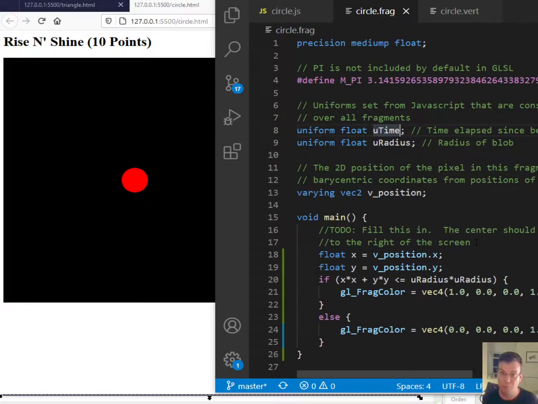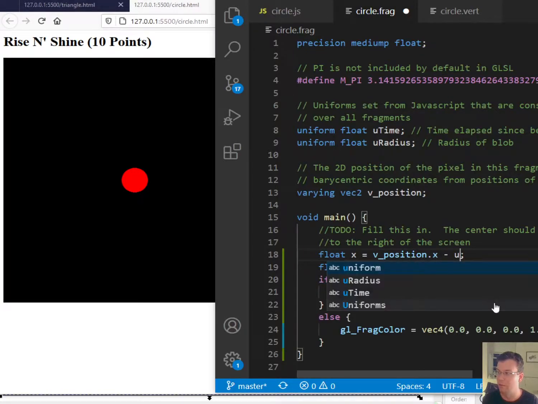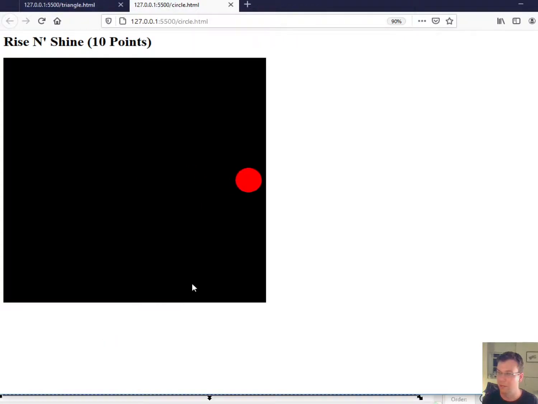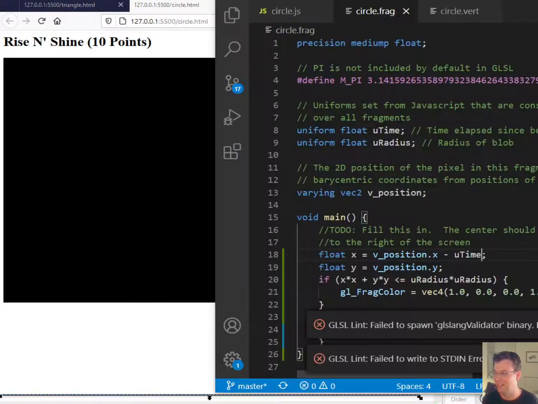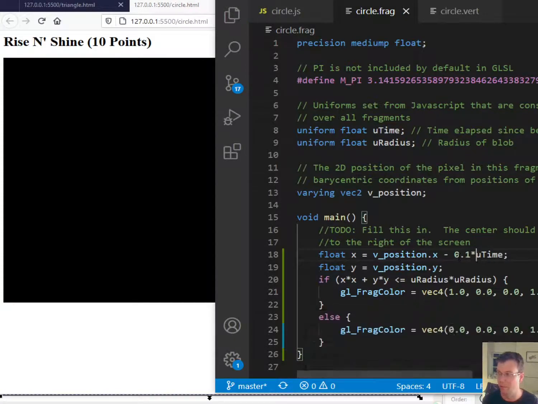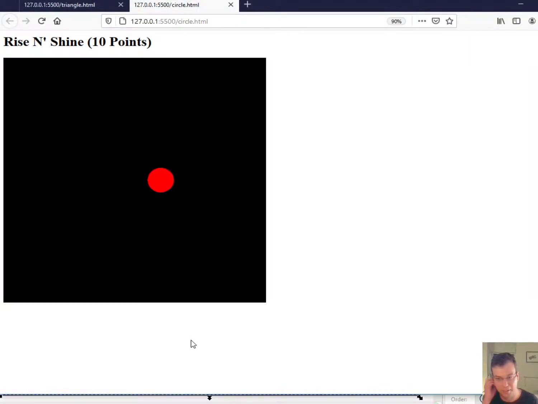So what we can do, for example, is say, hey, I actually want to shift my position by the time. I'll move this to the right by time. See, there it goes. Whoa, it's gone. Maybe I'll make that move a little slower, so I'll say 0.1 times time. Okay, there we go, it's drifting over to the right.